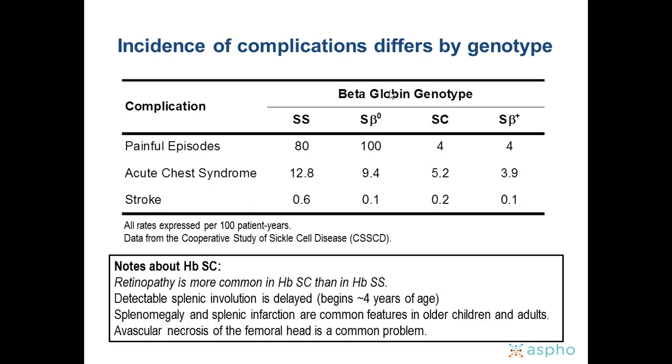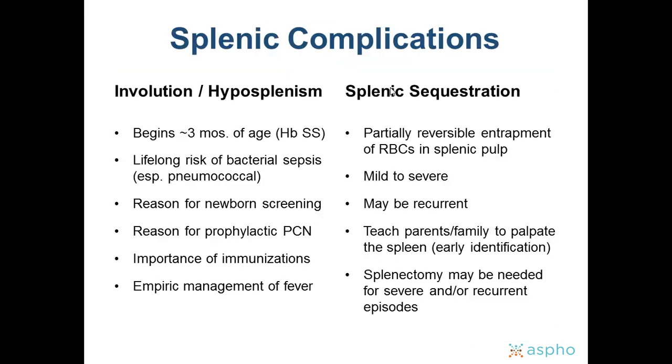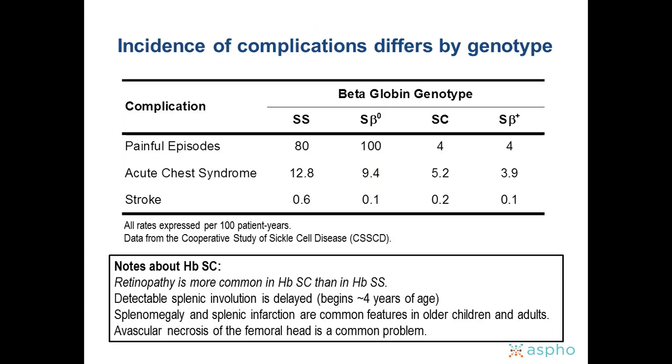It's important to know that the incidence of all the different complications of sickle vary by the genotype. These are old data from the cooperative study of sickle cell disease, and really just look at these numbers here. Everything is more common in SS than S beta 0 thalassemia. That's the bottom line. But people with SC and S beta plus still can have all those complications, and when they do have them, they can be just as severe. But on a population basis, they're much more common in the SS and S beta 0 thalassemia. Almost everything, with the exception of, for the boards, retinopathy, which is more common in SC than SS. And then in SC disease, the splenic involution is delayed.